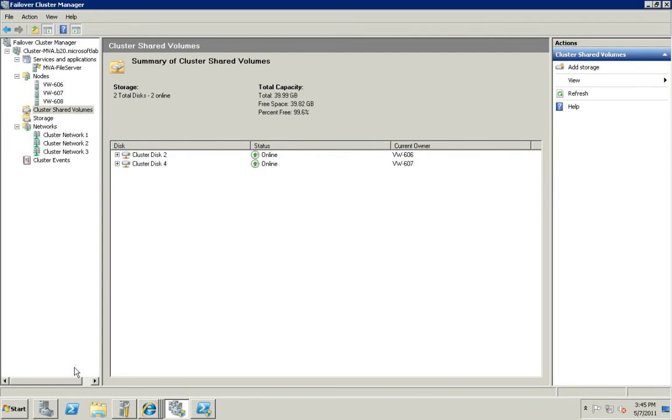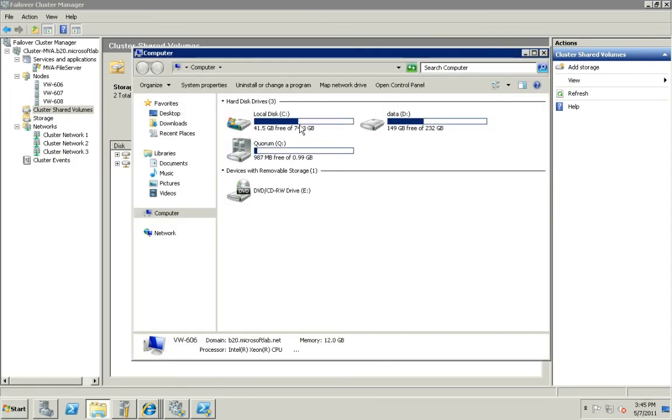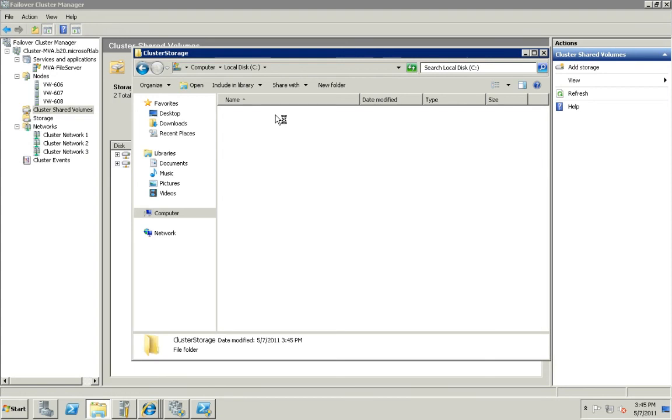Once these disks are ready, you'll actually notice under the C:\ClusterStorage folder that we now have 2 new folders which are created that are going to be used specifically for cluster shared volumes. All nodes will access this CSV volume using the same path. So every node will be able to access C:\ClusterStorage\Volume1, and it will get pointed to the same disk.